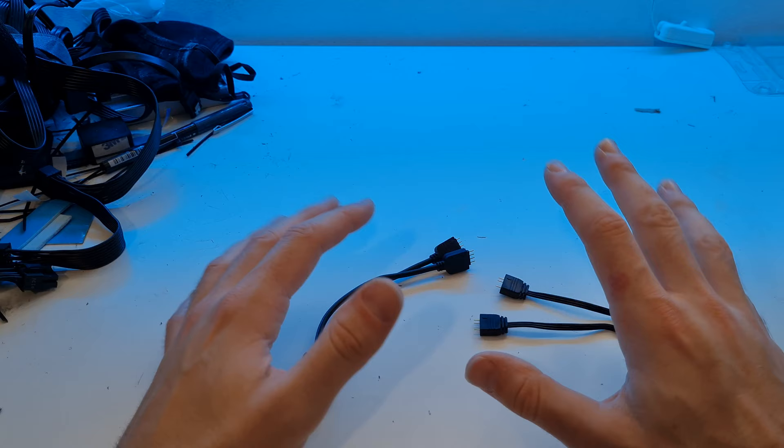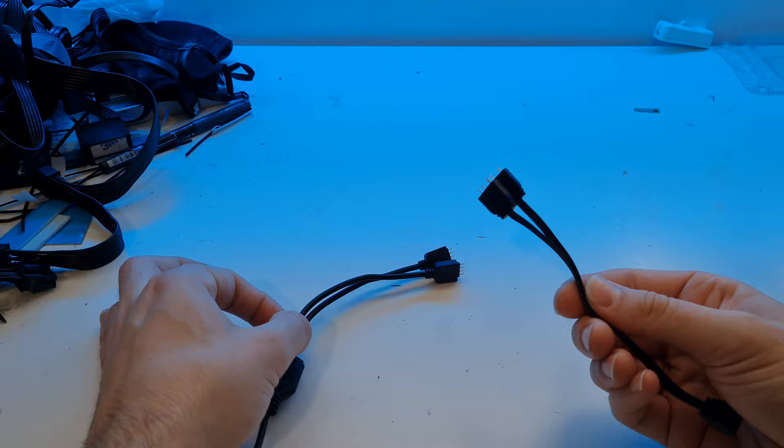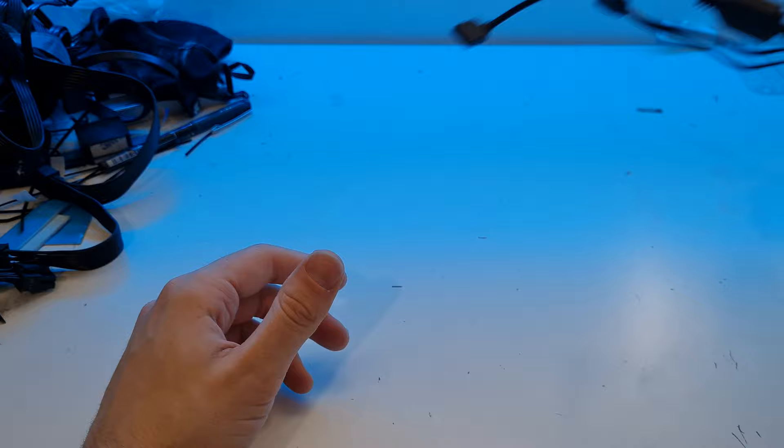When implementing RGB you need to make sure you've got enough places to plug it in. If you're buying packs of RGB fans like the ST120s, they usually come with a controller. Today I've got a couple of extension leads - these are for three-pin fans and these are for four-pin fans - which will allow us to connect all our RGB devices to the motherboard.